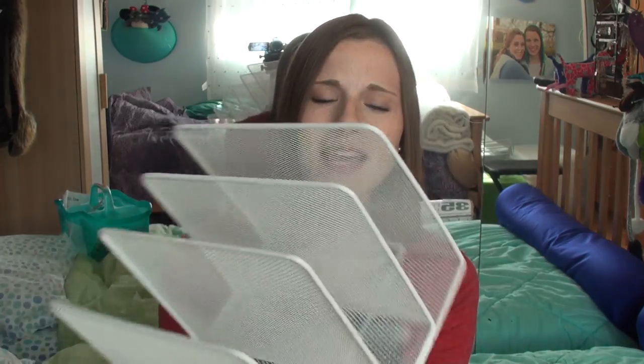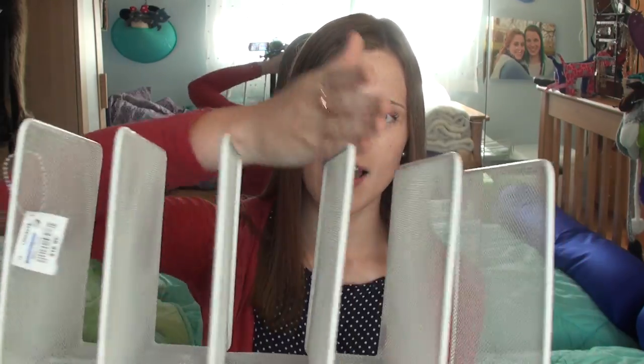It is, honestly, I don't even know what the name for this is, but it was $16.99, and they're having their sale. I have this section of my desk on top of some drawers where I just shove a bunch of papers that I'm not ready to use yet. Any sort of packets or folders I get from events or classes or anything, I usually just stack them up against the wall, which isn't exactly organized, so it'll be very helpful to at least have some organization in that and make sure everything stays standing up. So I like this, and it will be going on my desk, obviously. I also got a shoe rack.